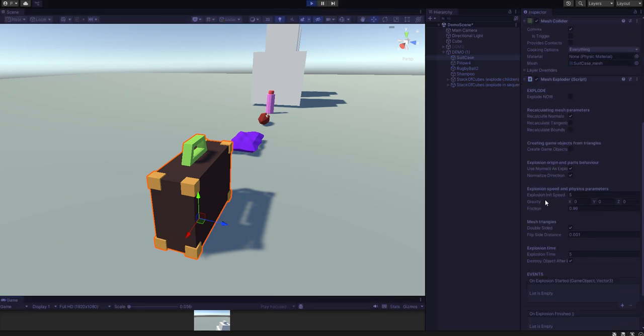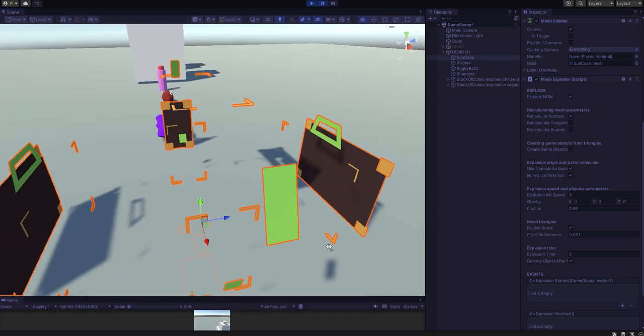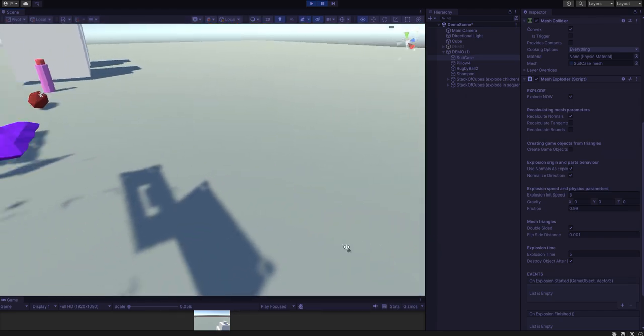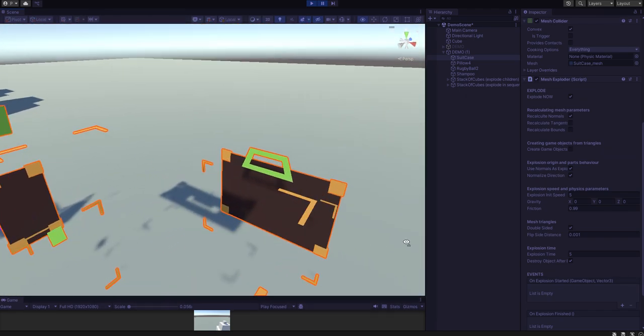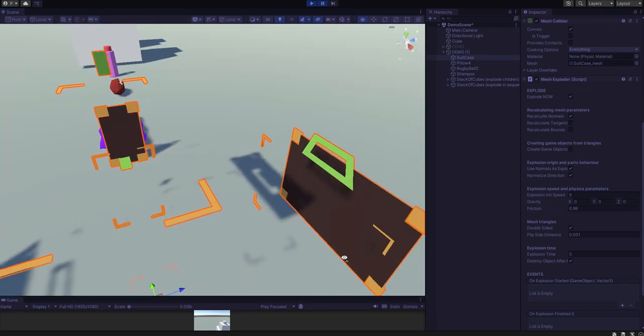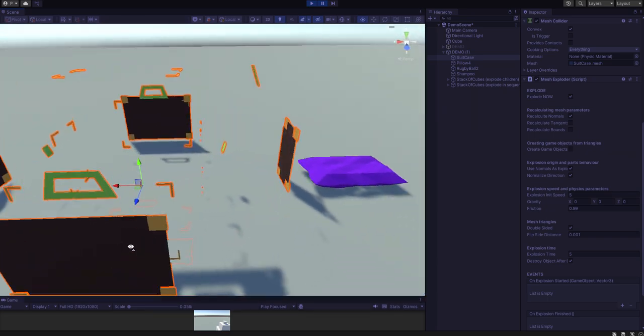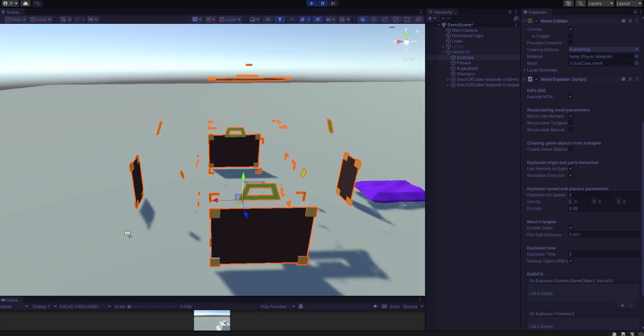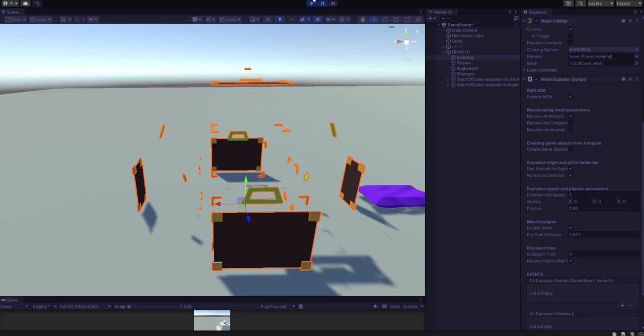The next parameter I would like to discuss is double-sided. As you can see, after explosion each part of this mesh has two sides, so we can see it from any angle, but we can turn it off if you don't want this behavior.